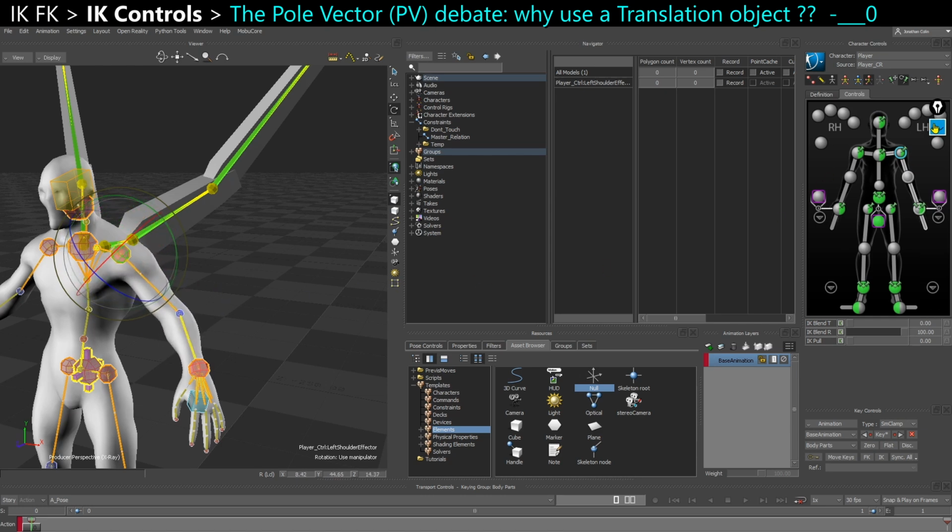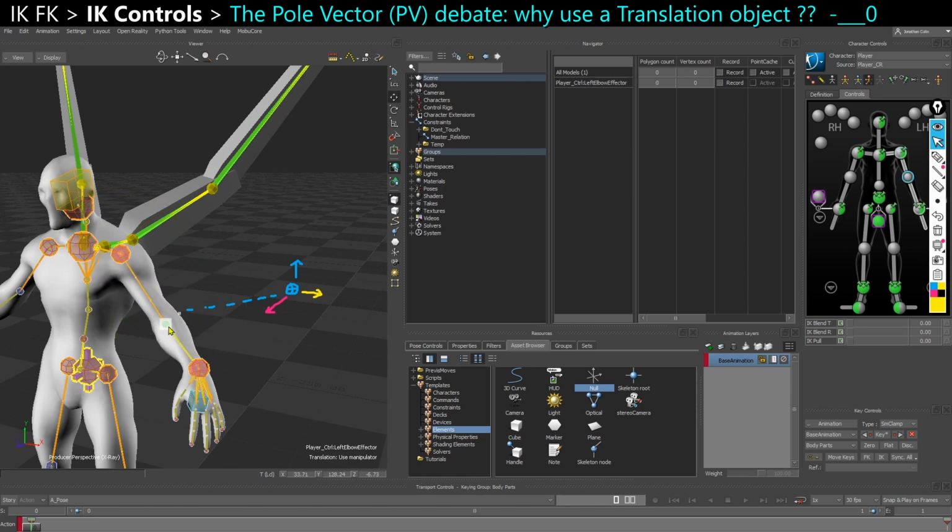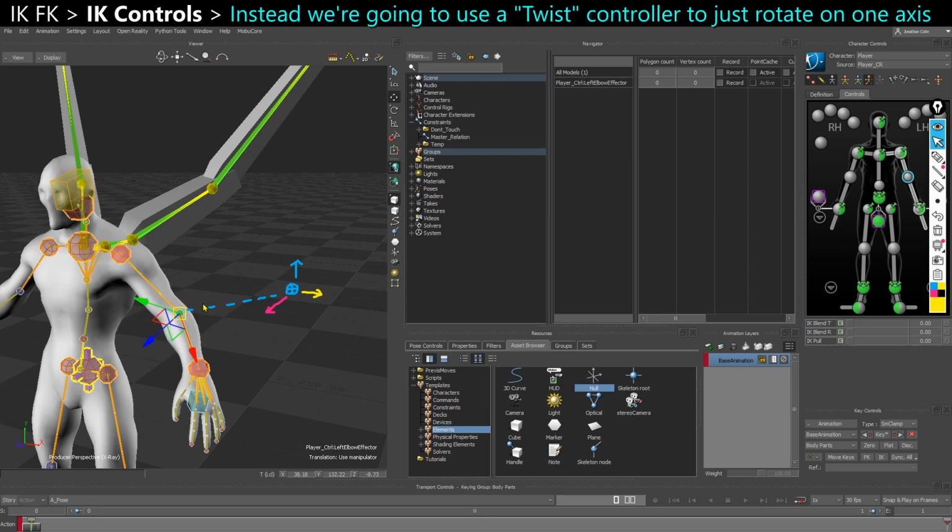But a pull vector that's like far away, I really don't get it, because it doesn't correspond to anything in the anatomy, right? At least here, manipulating the elbow in translation, you're directly manipulating the object that deforms the rig, but a pull vector is like an extra abstract object. And yeah, it's strange to me to animate that way.